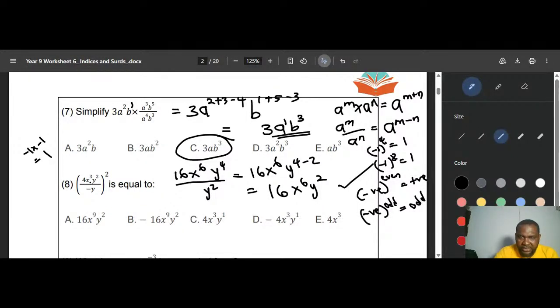Okay, I hope you understand that. So anytime you are raising a negative value to the power of an even number, your final answer will be positive. But if the power is an odd number, your final answer will be negative. That helps you get to your answer very fast. I hope that makes sense. Okay, let me know if you understand to this point. I want to give you one or two more before I continue. So let me know.